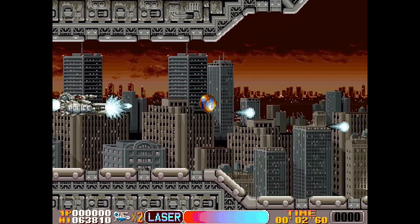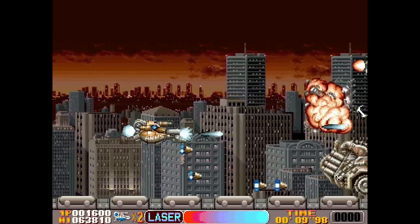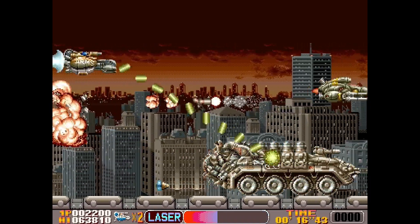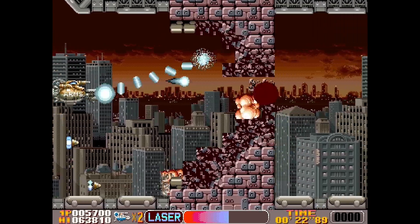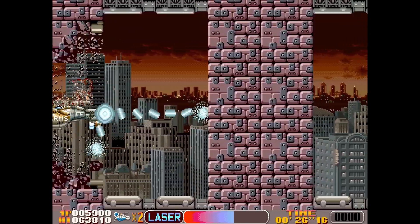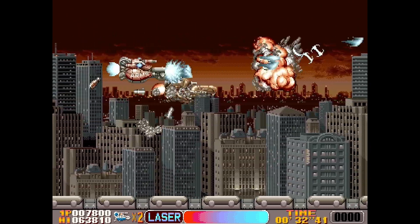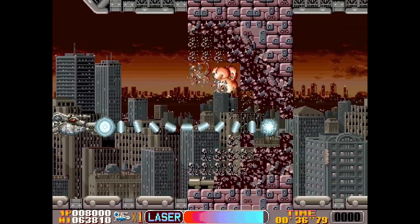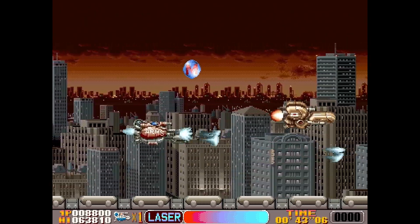The next game I tested was Gallop Armed Police — I wanted to try a shooter because on a shmup I can feel latency. It played fantastically well. Whatever latency is there is so minimal it will not affect your experience. It was responsive, there were no dropped inputs. I've actually played quite a lot of games on the MiSTer and did a two-and-a-half-hour Sega Saturn live stream with zero control issues. I can't praise this controller enough for the MiSTer.